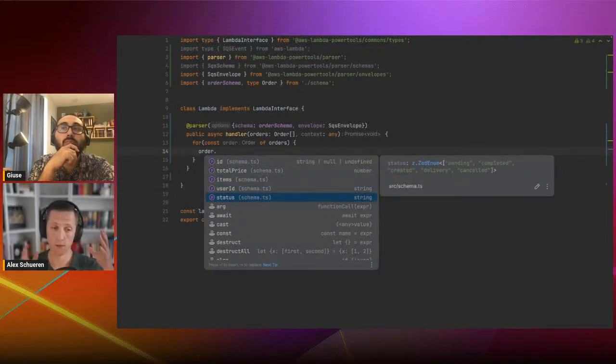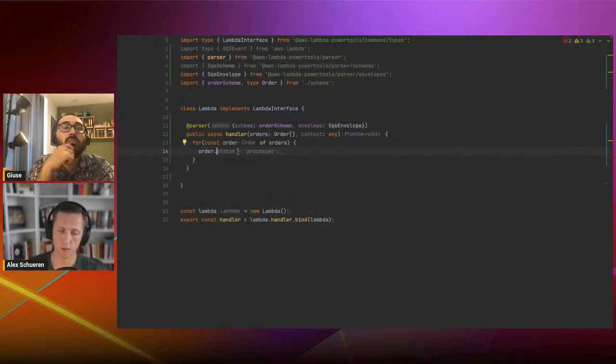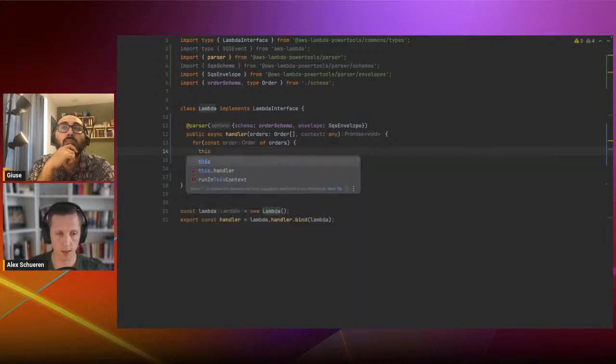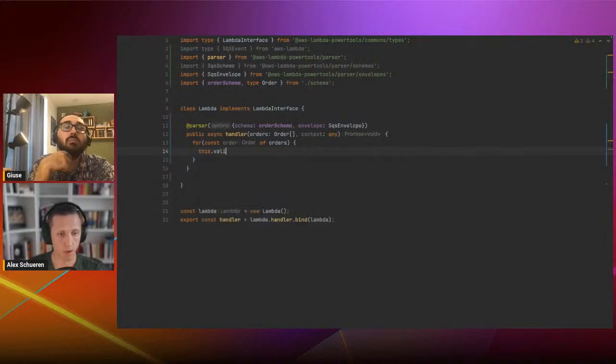So I can focus now to work only with the thing that Zod and the parser have provided to me. So I don't have to check them one by one. They're all validated, they're all verified, and I could do something like, okay, I want to process them. So let's say I want to validate payment.